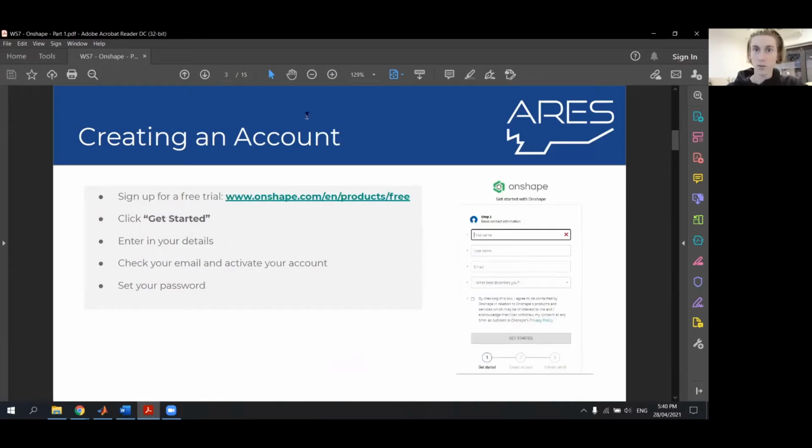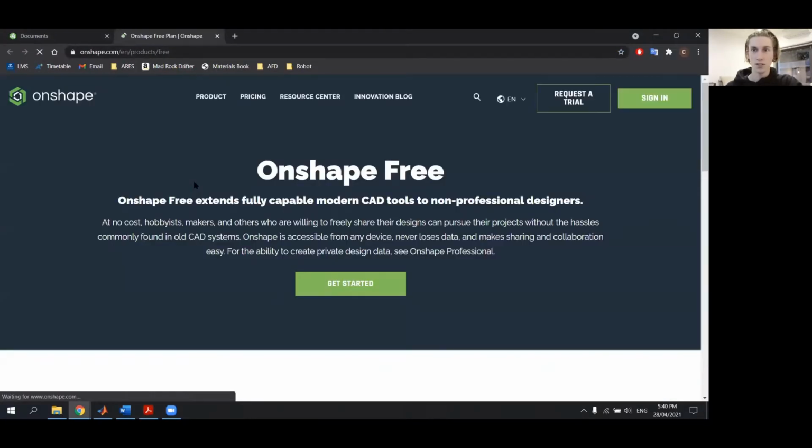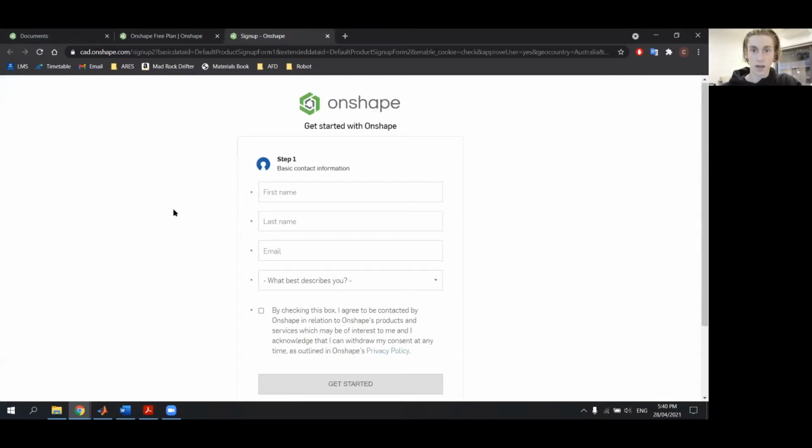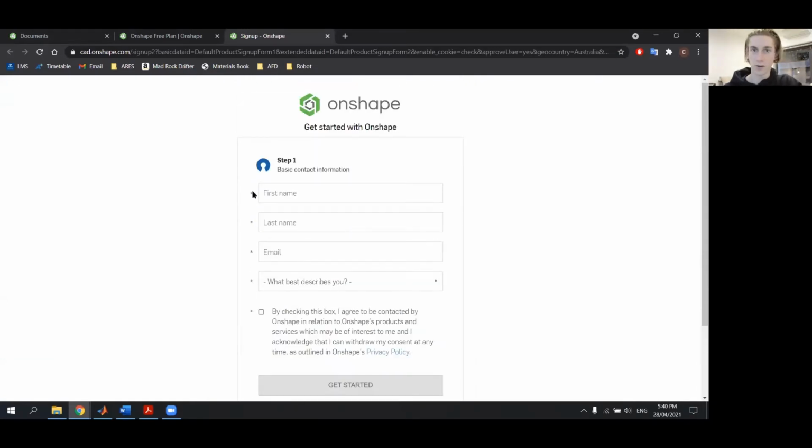So it'd be awesome if everyone here could create an Onshape account now. If you don't already have an Onshape account through Project Phobos, then you can get a free trial, which lasts, I think, 30 days. And you can go to this website here. So hopefully you can all see, can you see my screen and you can see Google Chrome right now? Yep. Okay, thank you. So you just go to Get Started. And it's as simple as signing up there and put in some basic information. They'll give you a free 30-day trial.